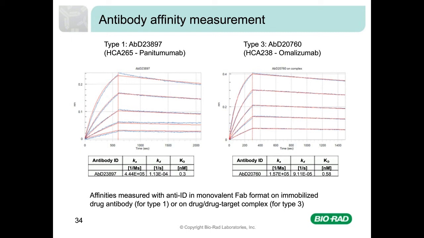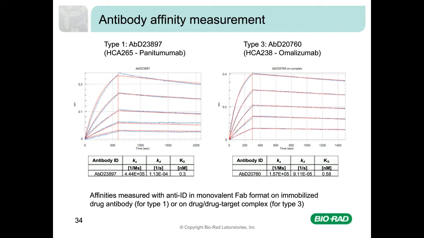We determine the affinity of all anti-biotherapeutic antibodies in their monovalent format using biolayer interferometry. Affinity is the strength of binding between an antigen and an antibody binding site. The equilibrium dissociation constant between the antibody and its antigen is designated capital K D and is the ratio of the experimentally measured off and on rates, Kd and Ka respectively. The lower the value, the higher the affinity of the antibody.